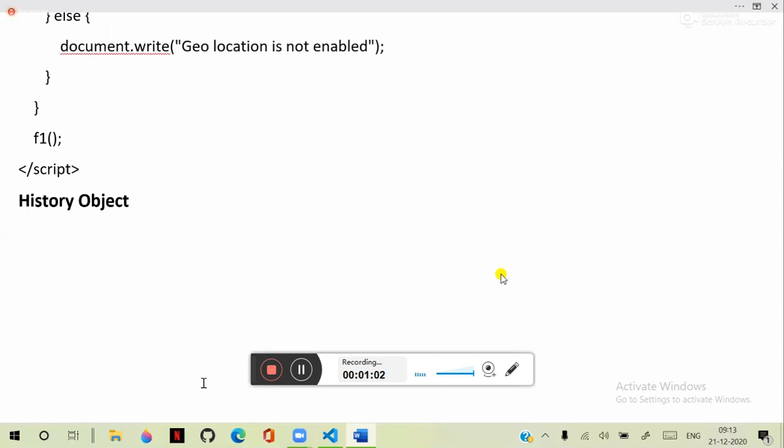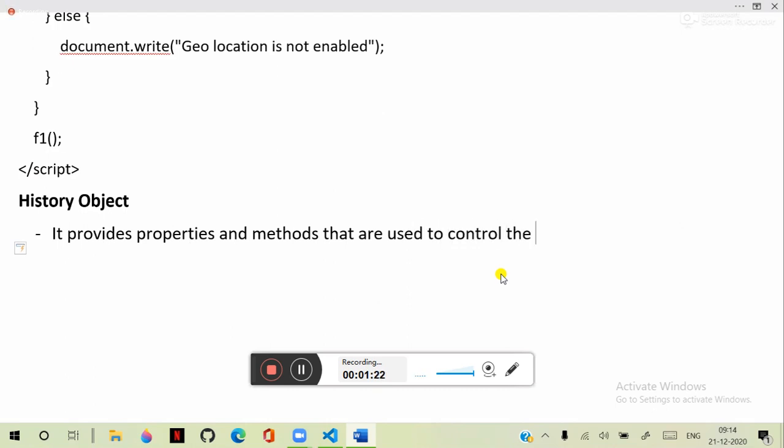Now the history object has limited functionality. It provides properties and methods that are used to control the browser history.